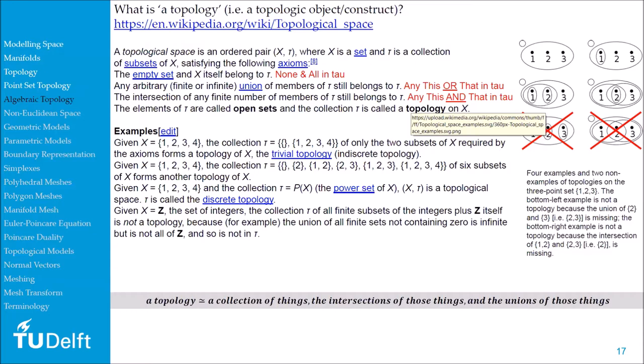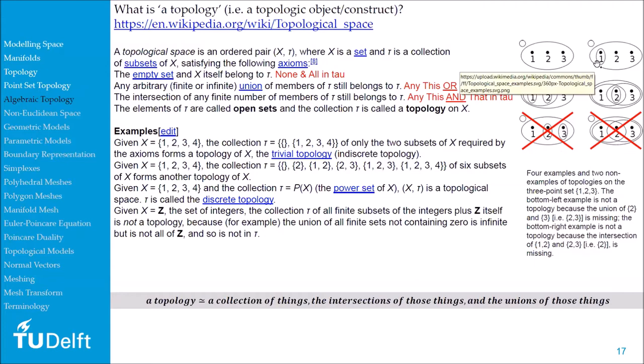So you have a set. Initially that's a set of points that you have, plus two extra sets. One set that includes everything in the set and the other set that is called an empty set, right? And then you can say, okay, what could be a topology on this set? So this could be a topology on the set, which is a valid topology, because any intersection between these subsets is actually mentioned in the collection of these subsets. You can give yourself some more examples.